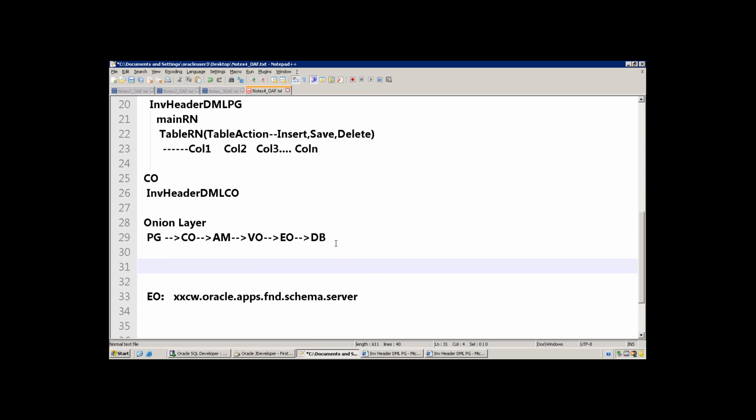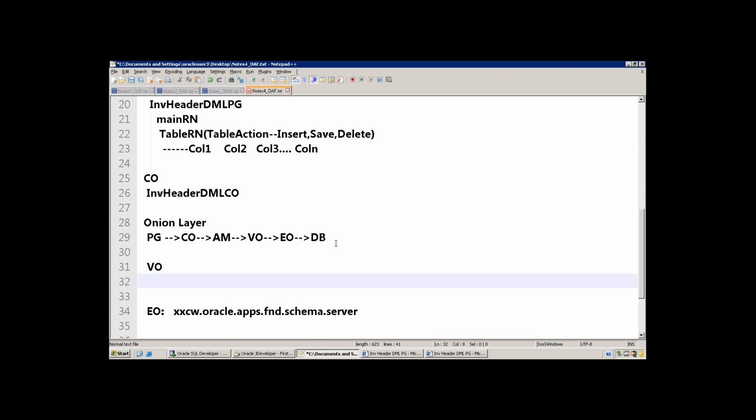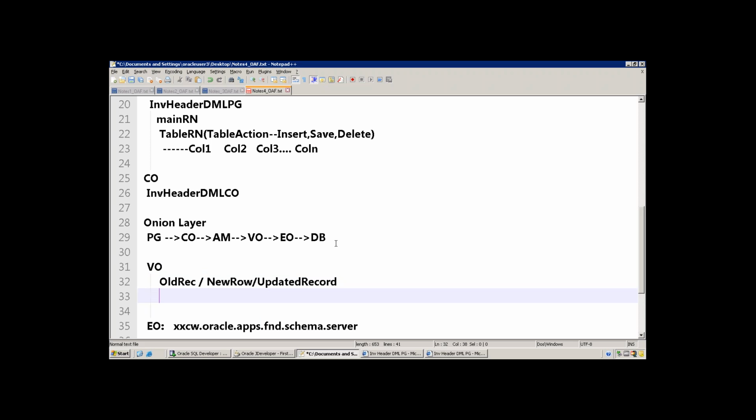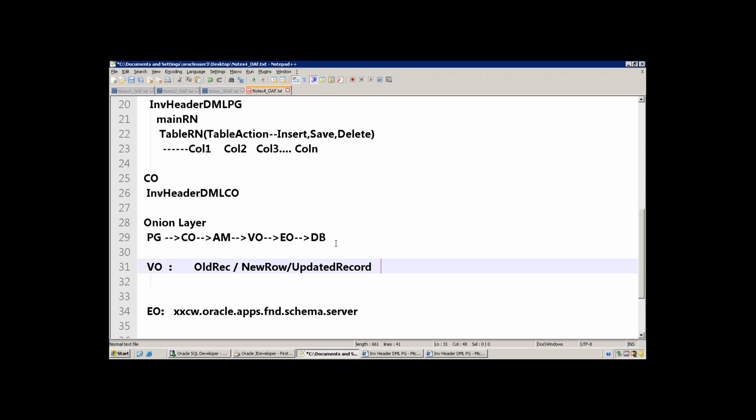Whatever data is available at the VO level, it can be an old record, a new record, or an updated record. All this data available in the VO will be validated with the entity. So this entity object will validate what data is available in the VO and what data is available in the database.